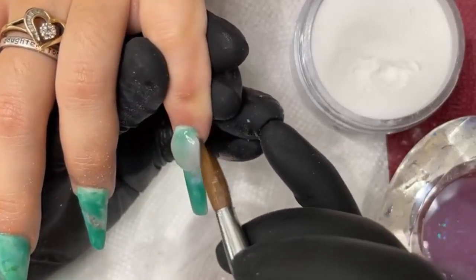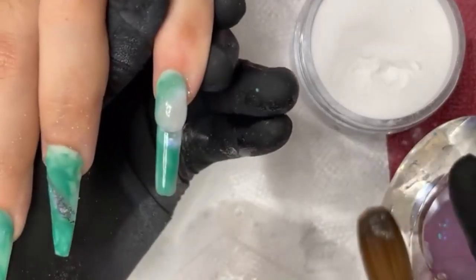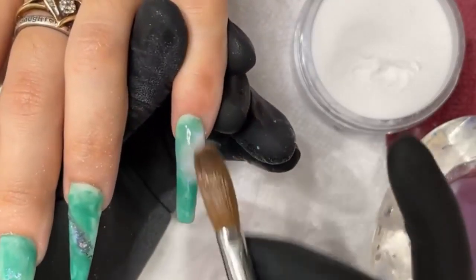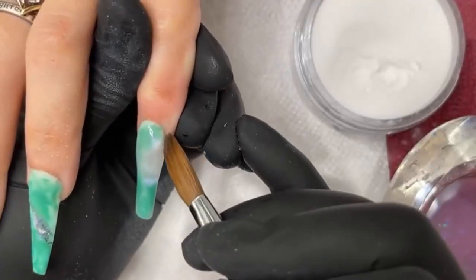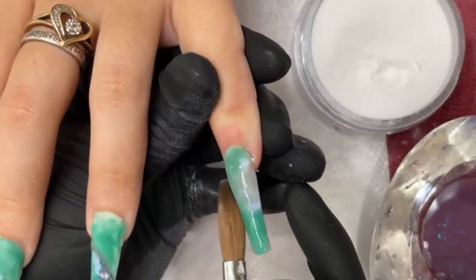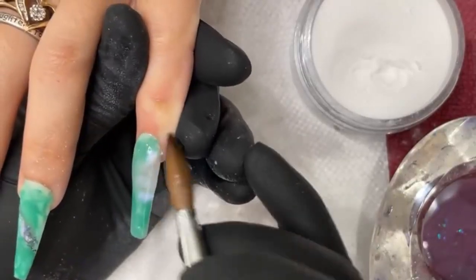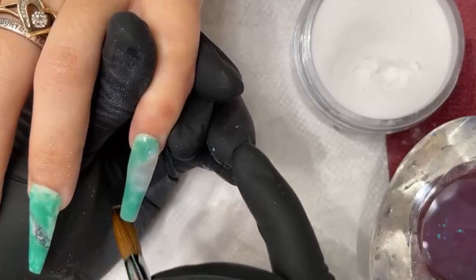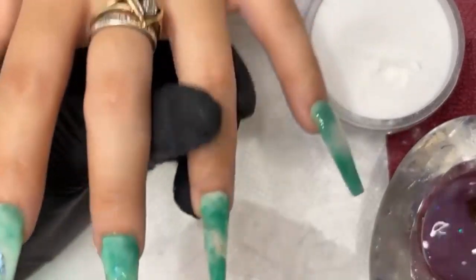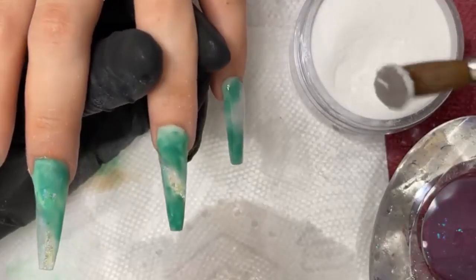Start running everywhere or it'll be too thin. I gotta time it, make sure it's the right consistency before I start moving it. So I'm just gonna leave it right there and tap it. When I start seeing it drying up, then I'll start to blend it in. Give myself some structure there at the end, tip. Pull it all in. You want to do it as clean as possible because if your clear capping is not clean, there's going to be a lot of work for you later.